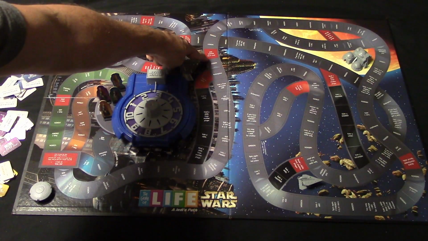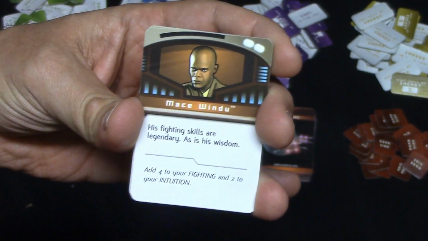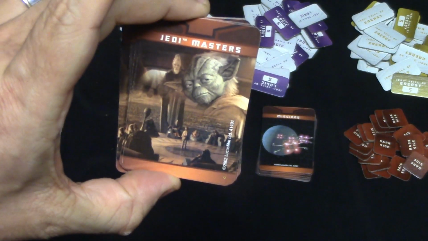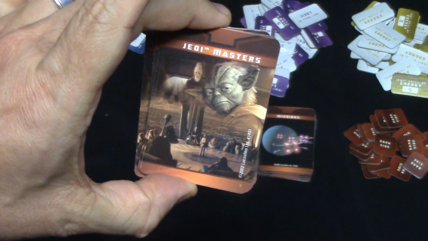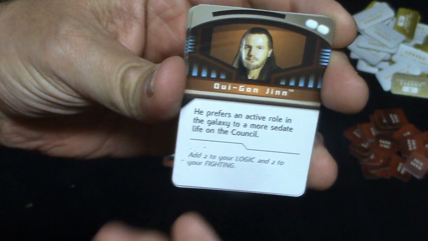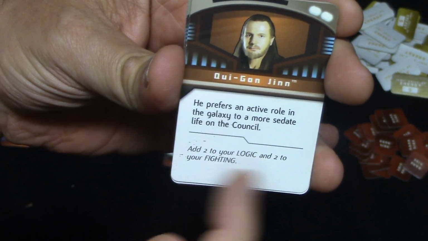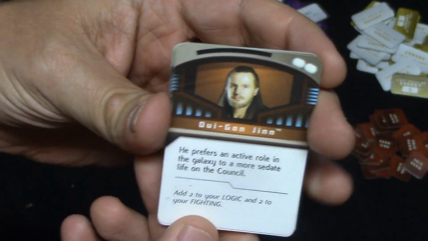Right here is the Jedi Master red space. Once you land on the Jedi Master space, you'll just simply draw one of these cards. Anytime you draw one of these, and you're only going to draw one, there are going to be specific things that you're going to get. The first thing is going to tell you who's going to be your trainer, and this card says Qui-Gon Jinn, and it just says a little description here, and it'll tell you to add 2 to your logic and 2 to your fighting, so you would automatically gain those.